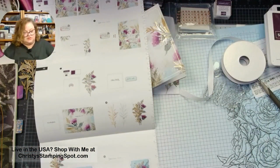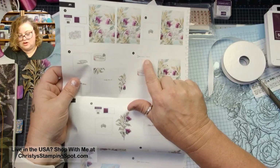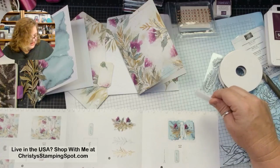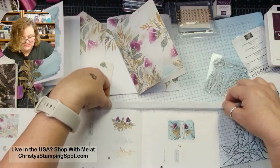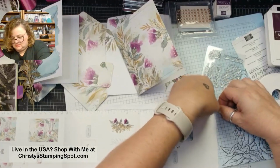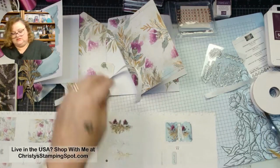So does it say how much ribbon we need? It does. If you see right here, it says you need 6.25 inches, or 15.9 centimeters. So we know that this is 6. Here's the 1. Here's the 0. 6 and a quarter, so it's just a little bit on this side. And what's the other one? Oh, the other one's the same.